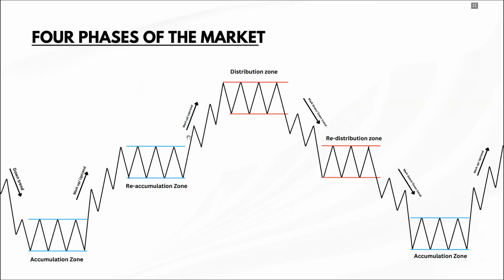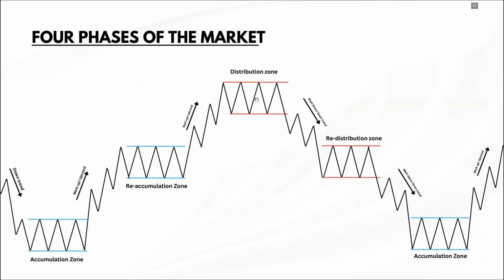Now, after a reaccumulation zone, again, the market will create a momentum. So uptrend. Now, at some point of time, the market has to create a downtrend, right? It's not like the market will be in uptrend forever in one shot actually. It will go at some point of time. It might be a small corrective in a higher time frame, but in a lower time frame, it will be a downtrend actually, right? This is where you're going to get the distribution zones actually.